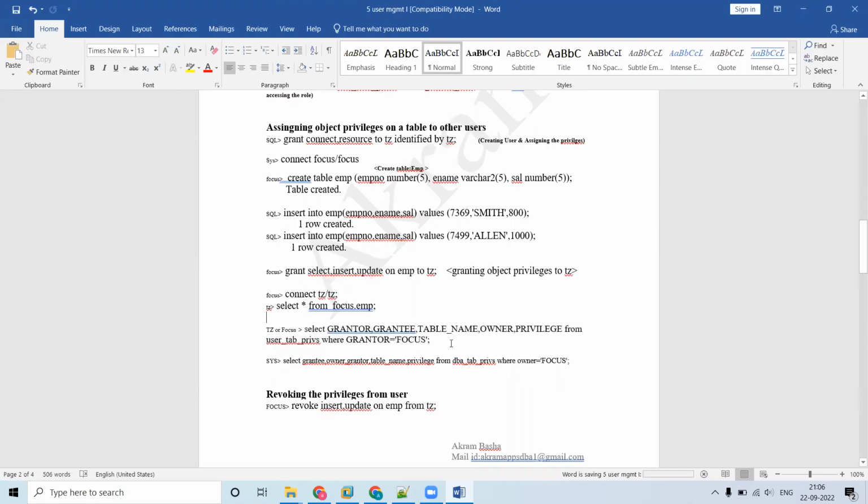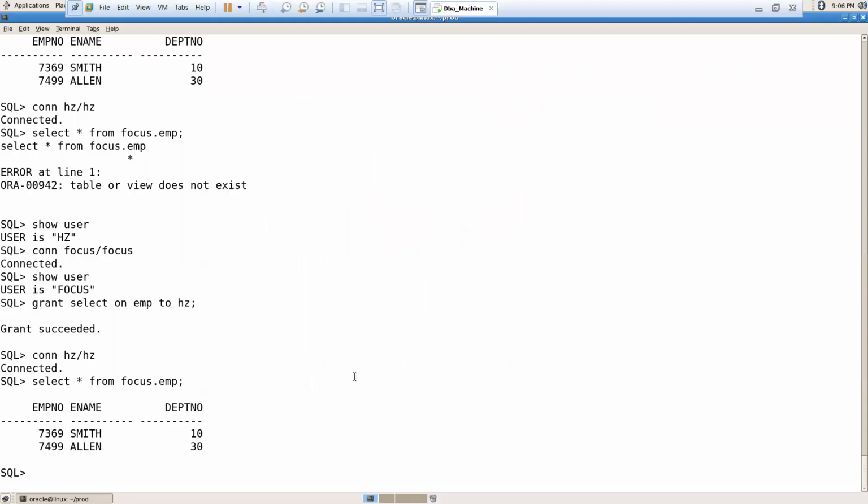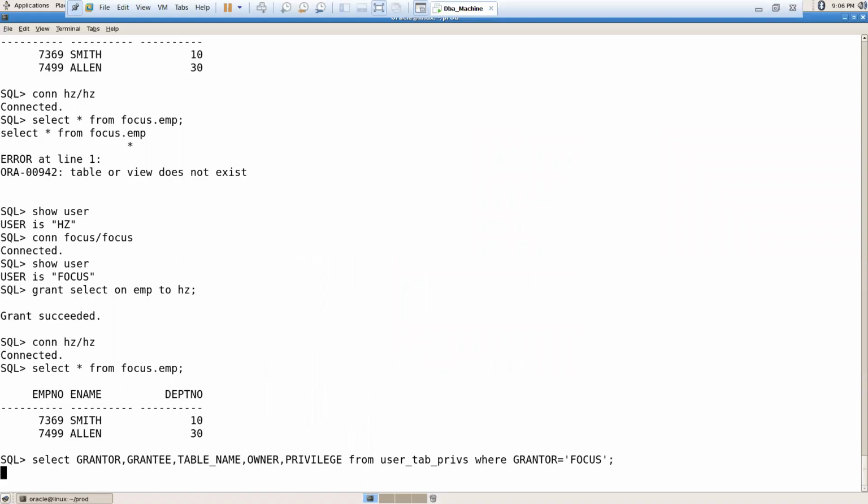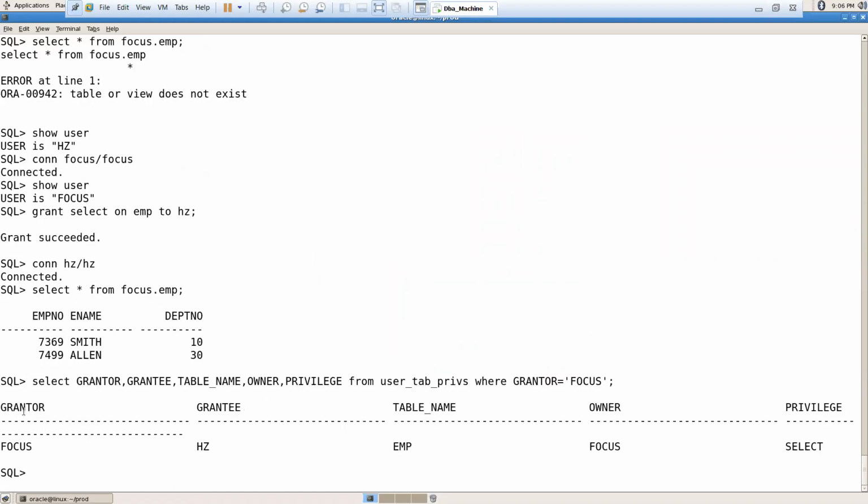Now this is the command. See here, grantor means the person who has given. Grantee, the person who has taken. What has been taken?